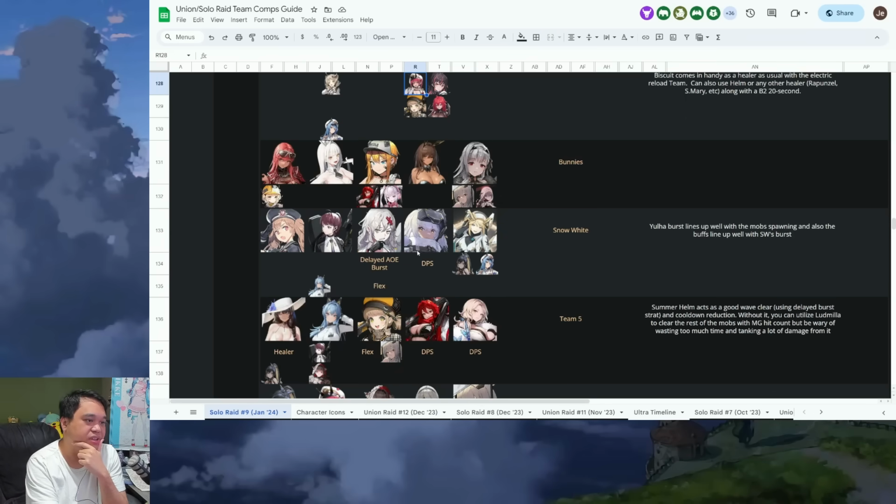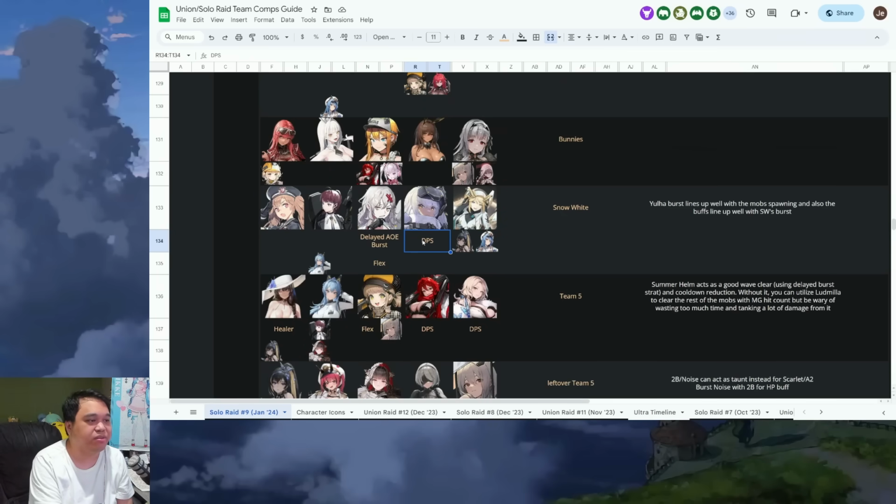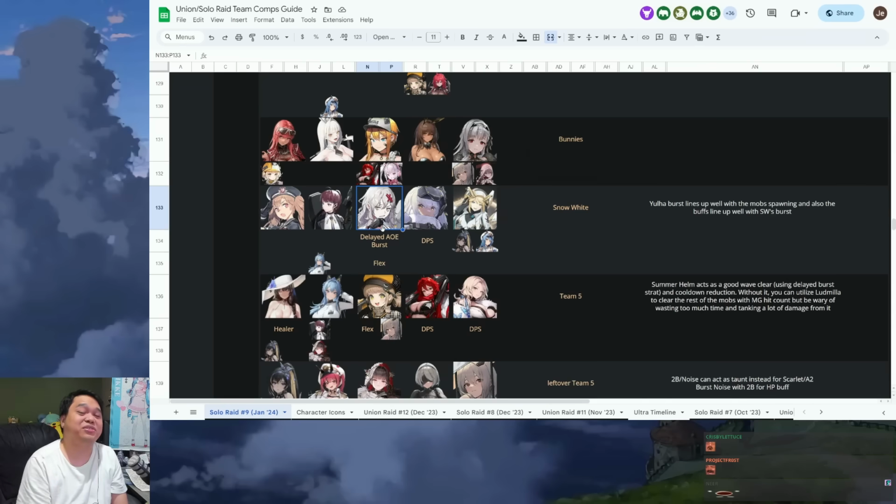And then another one is, as usual, the Snow White team comp. The Yulha team comp actually is pretty good against this boss in particular, because Yulha's burst actually does time well with the mob spawning, and alongside with it, when Snow White is bursting, you actually have Yulha's buff also that goes along. So Yulha is actually the more preferred team with Snow White in this situation. And then for the healer, you can put in either Helm, or you could put in Noise or Rapunzel. I found those to be the useful ones.